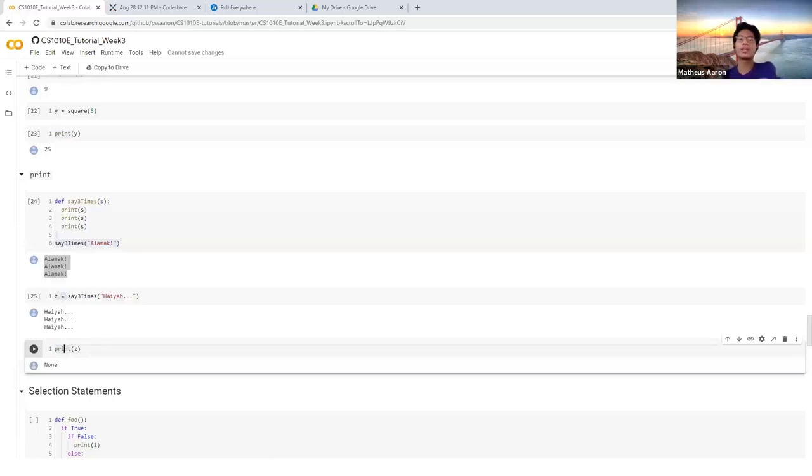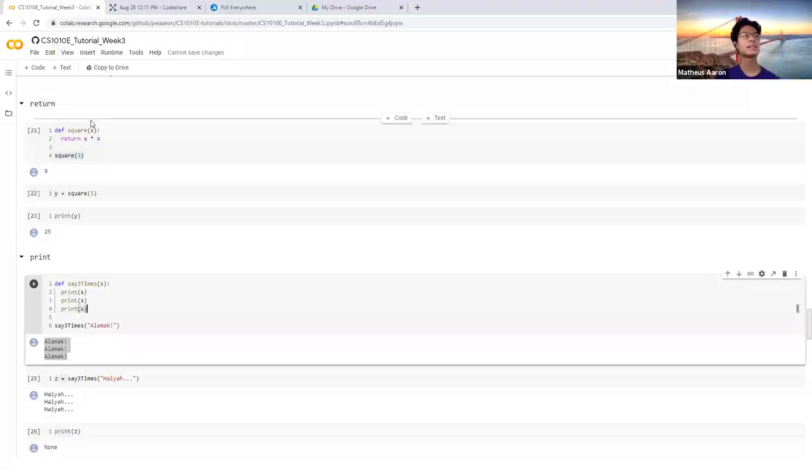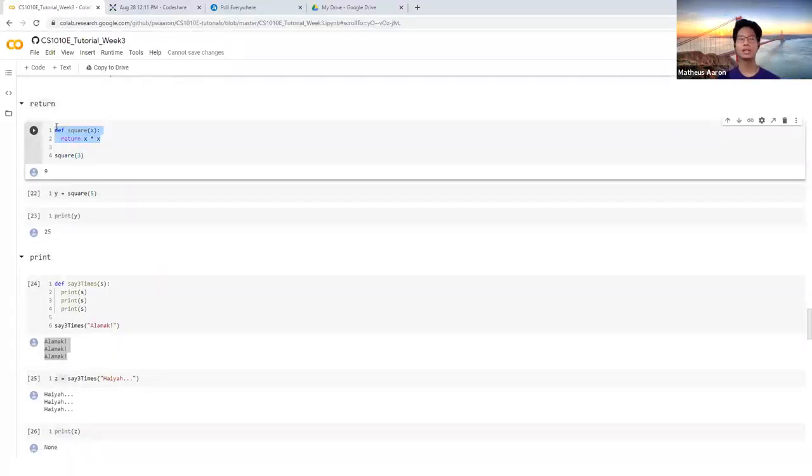How to distinguish echo from the return? I think the key lesson here is not trying to distinguish the output, but when you are coding, you need to be able to differentiate when to use a print statement and when to use a return statement. For all your assignments except check H, you are expected to use a return statement unless stated otherwise. So in your assignment document, if the answer says return this, please do return. If it asks you to print, then print.